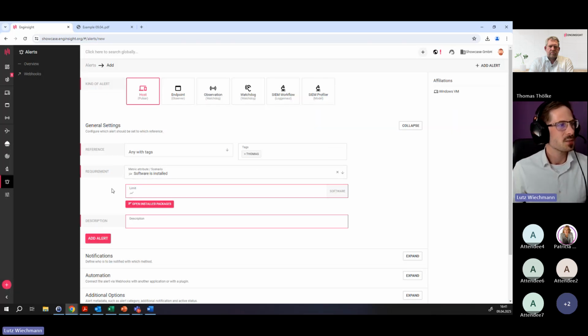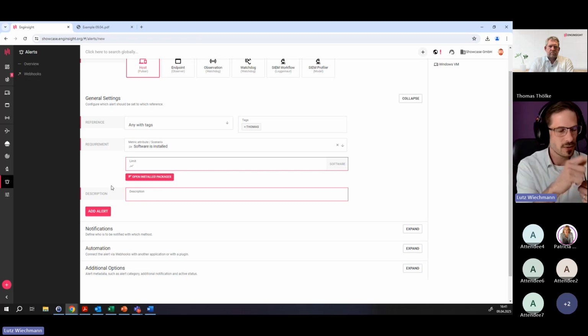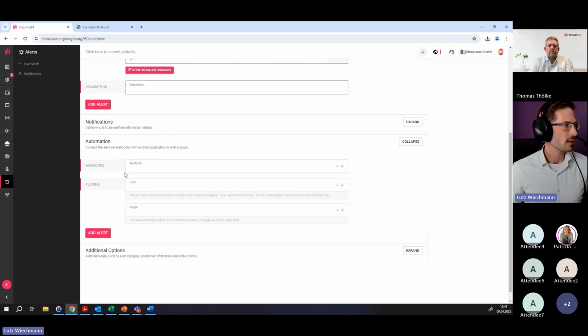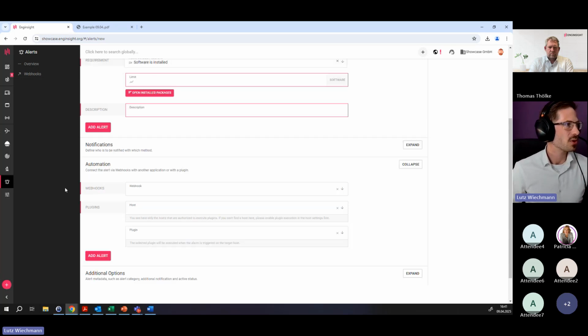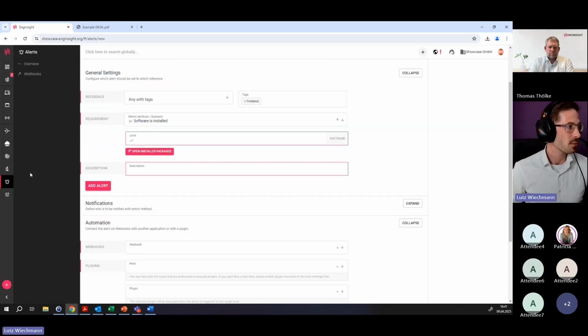Because when somebody is trying to get in and he's losing 6 times, now the 7th time works, he's got more privileges and he's able to install software on this particular server. I definitely want to know this, and I want to have an automation after that. So I can use webhooks or own scripted plugins to individualize this within the platform. This was just an example, but there are many, many other alerts that are possible with the platform and coming out of the sensors, which Thomas described, and also coming out of the agent.